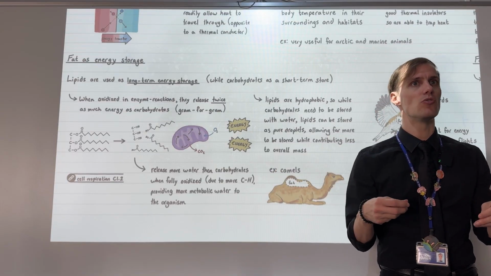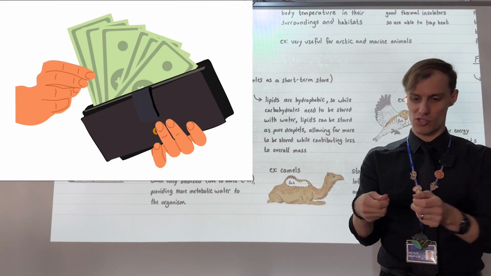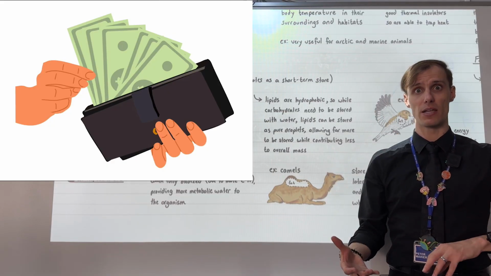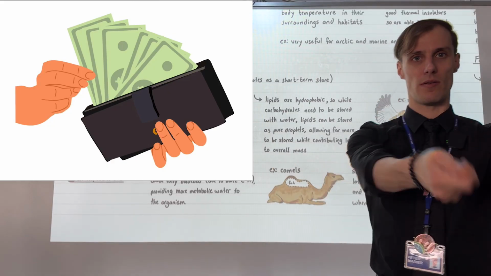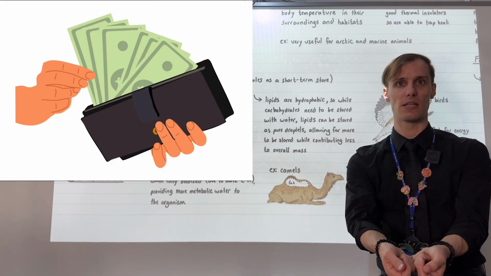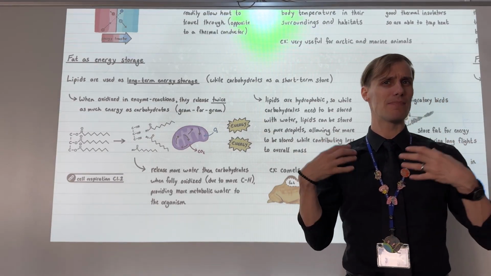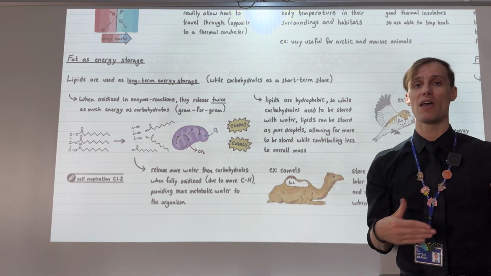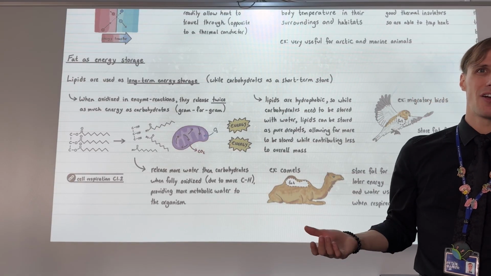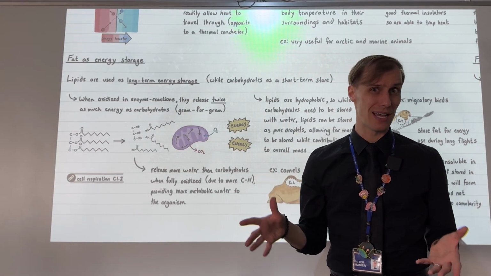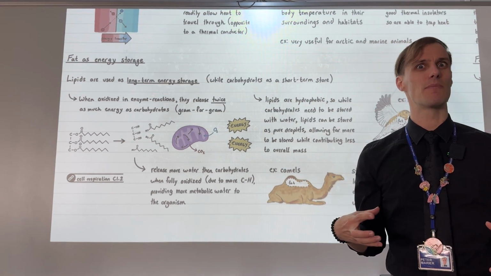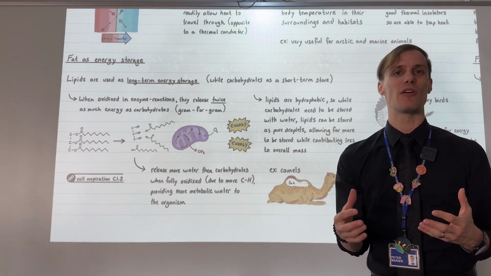If I need to add money to my wallet, I can do so by literally opening my wallet and putting some money in. If I need to spend money, I can literally take money out and spend the cash very, very easily. So any cash that I have in my wallet on hand is cash that I'm going to be using all the time very, very easily. However, it's not economical or even advisable for me to have my entire net worth in my wallet. It would be very cumbersome and not very efficient.